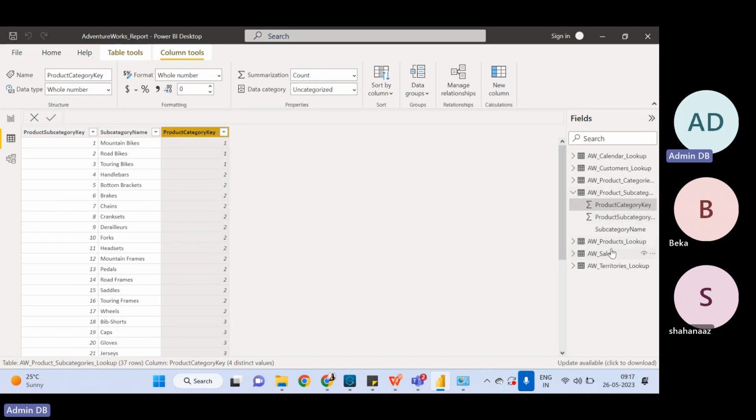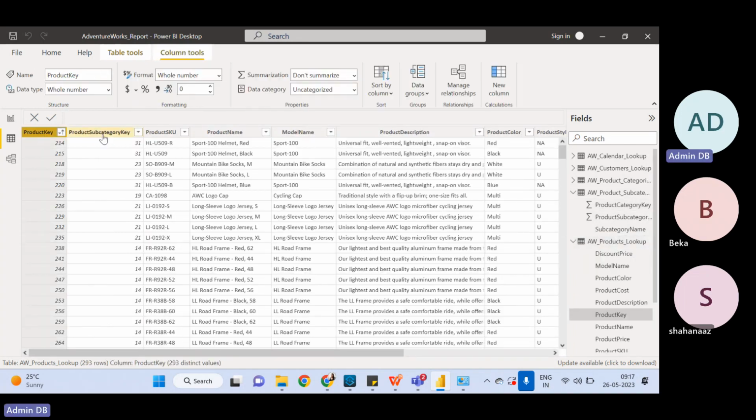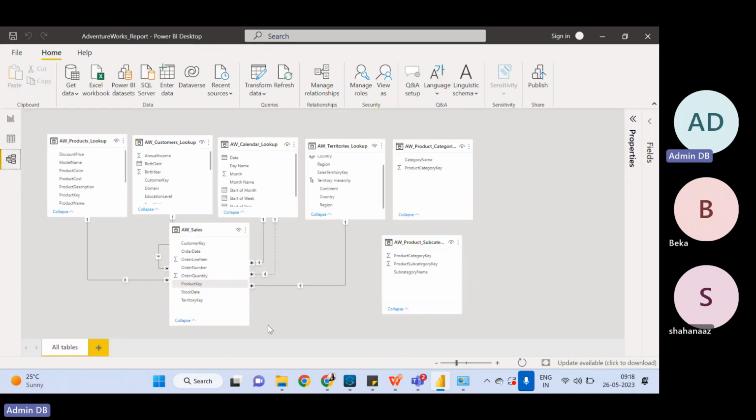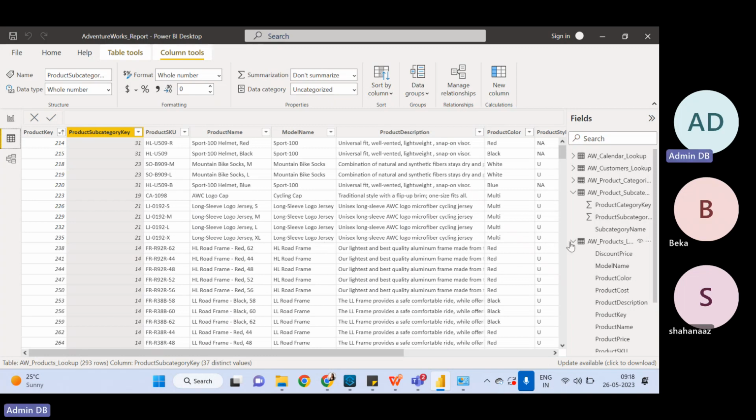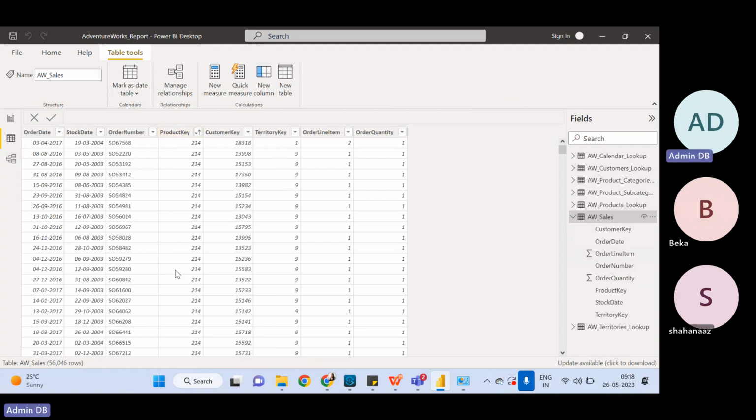And in product lookup, you have product key and product subcategory key with the same values, right? And then there is the sales table, where you have product key, right? So now you can create a relationship between these tables.